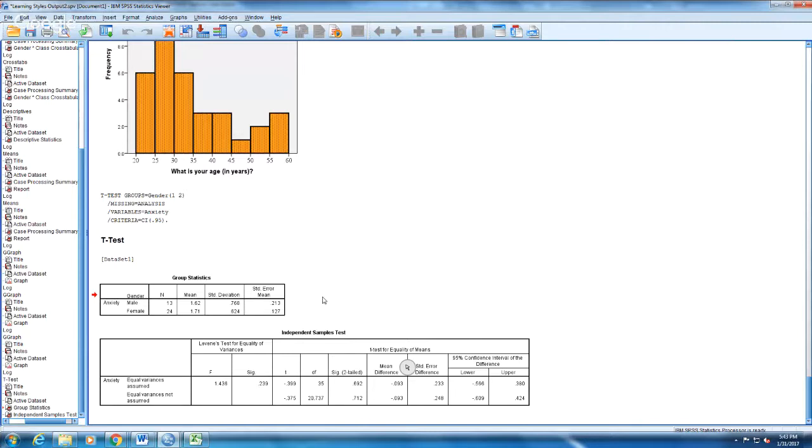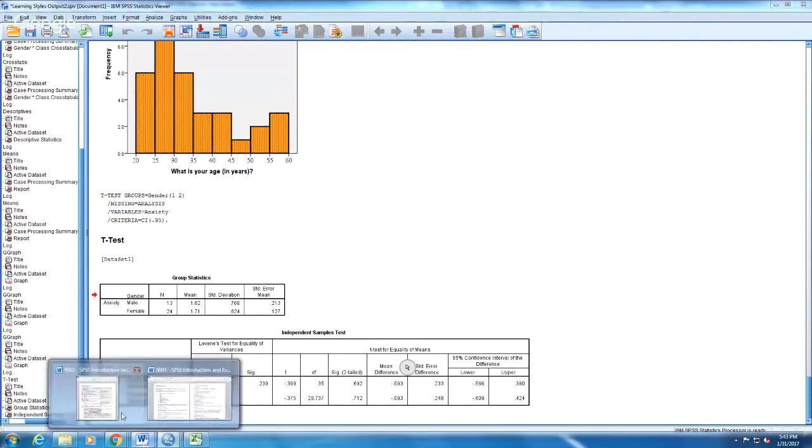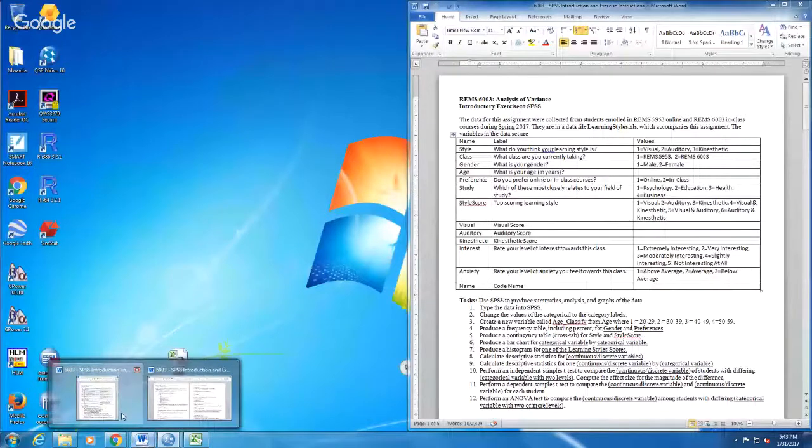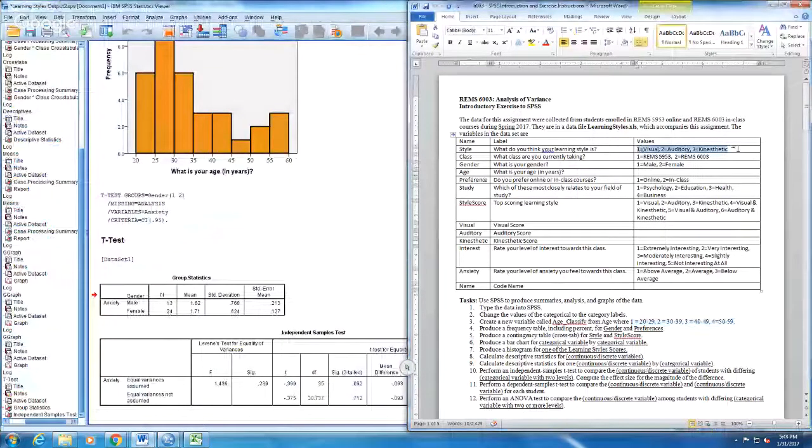Could you do the style they prefer and the top score that they got? Almost, but if you look at the values of those, if I would have stuck to style being 1, 2, or 3 and style based on your score being 1, 2, 3, then maybe.